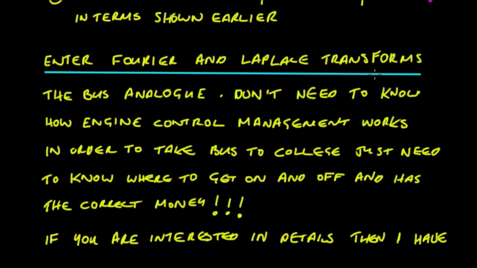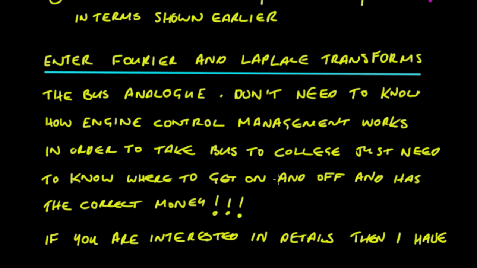Now, I talked to one of the lecturers there at that time, and he gave us this analogy, and he did say that you don't need to know how an engine control management system works on a bus in order to take the bus to college. Okay, you just need to know where the bus stop is. You need the right amount of money, and you need to know where to get off.